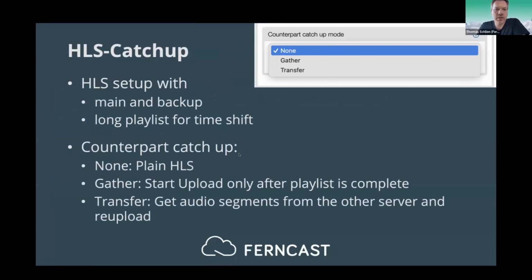So what is high-res HLS catch-up? If you're using an HLS setup with main and backup encoders, you're streaming 2 streams to your CDN and you use long playlists for time shift, then you have a problem if you are doing, for example, an update of one of the encoders, because if you update it, then it starts creating the playlist again. So at the beginning, you only have a few segments and you can't do the time shift.